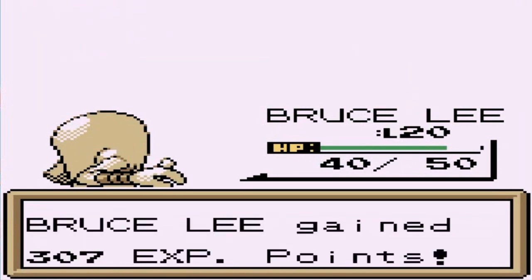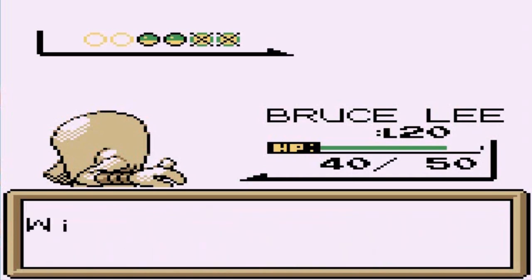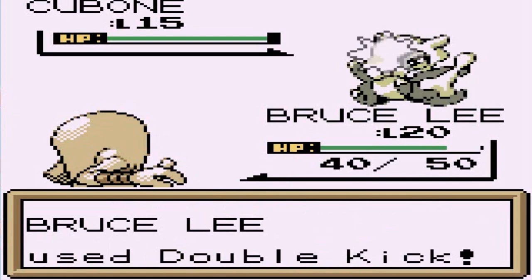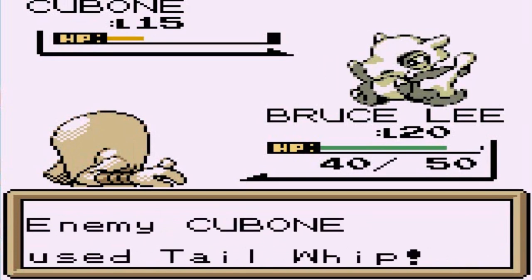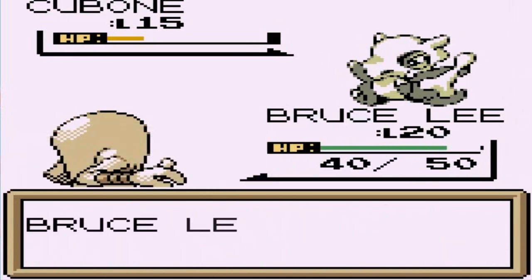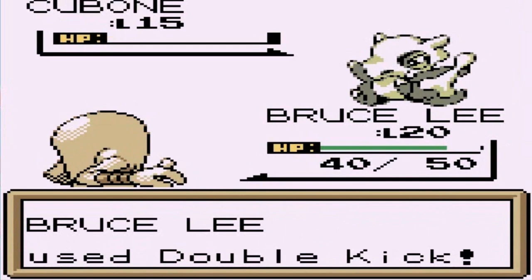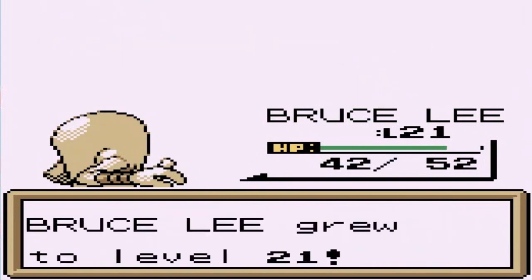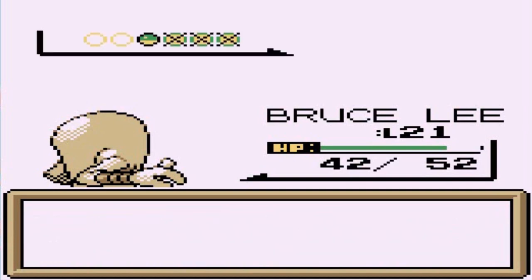Alright, Bruce Lee's actually living up to the name right there, and well, let's continue on right here with Bruce Lee against good old Cubone. Okay, alright, and look at that. It's a normal hit right there, and here comes its Tail Whip attack. And well, let's go ahead one more time, double kick. Hit me, baby, one more time, and look at that, level 21, what's up?